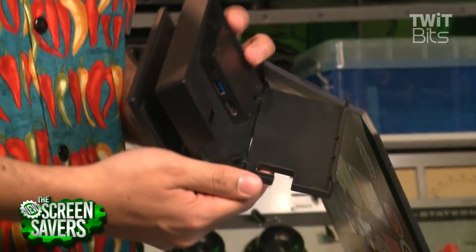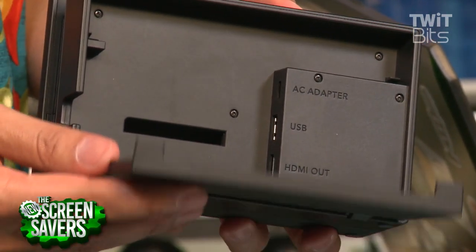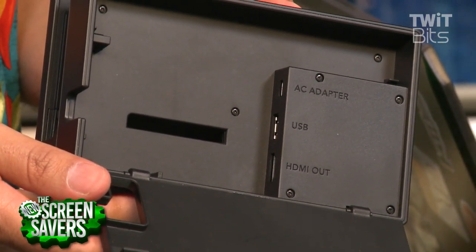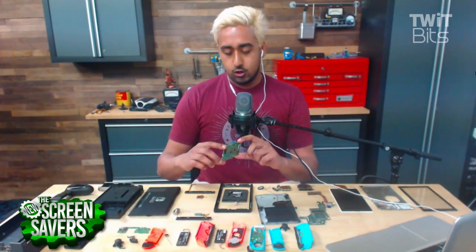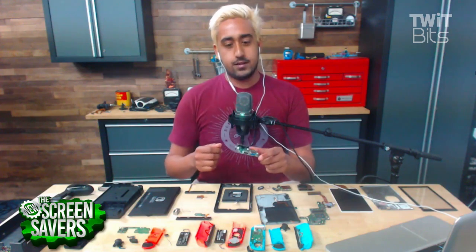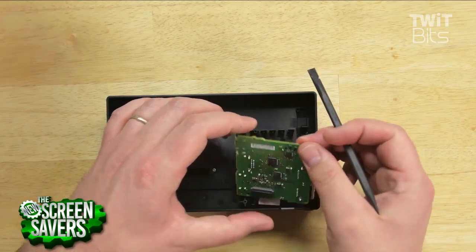How about the dock? You discovered that it's really just a USB-C hub with an HDMI port — you could buy one of those. It's basically just a cheap piece of plastic. If you got it included, no big deal, but people are going to buy these on the aftermarket for $90. They're pretty pricey. Especially if you want to set up with more than one TV in your home, it's going to add up pretty quickly. But essentially the entire dock is this board right here, which is home to two USB ports, USB-C, and the HDMI out. That's all it is — it's a board this big. Everything else is just plastic.